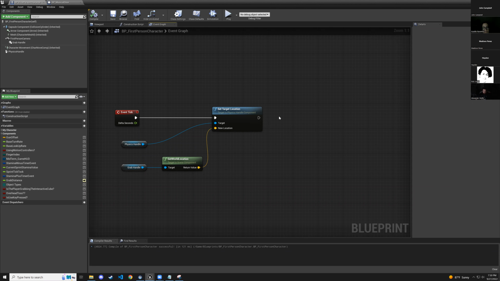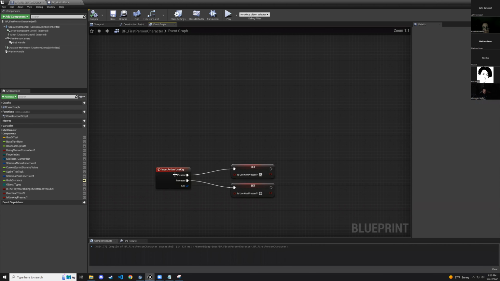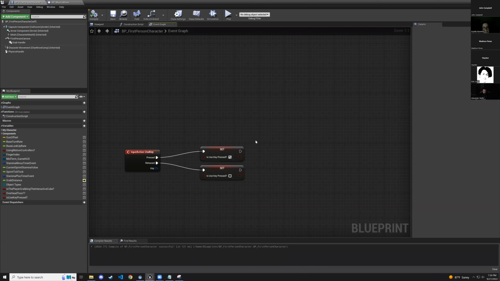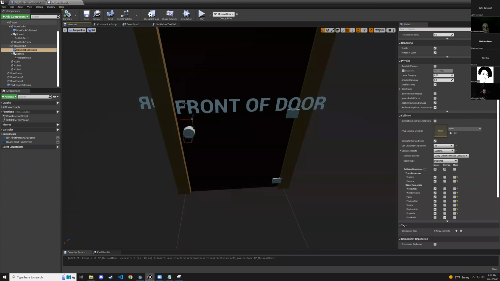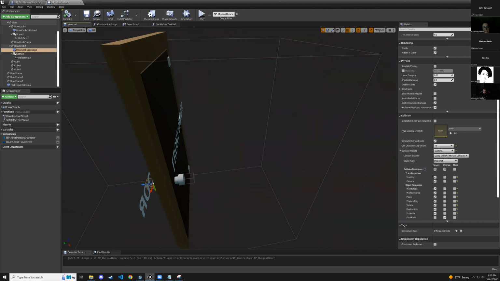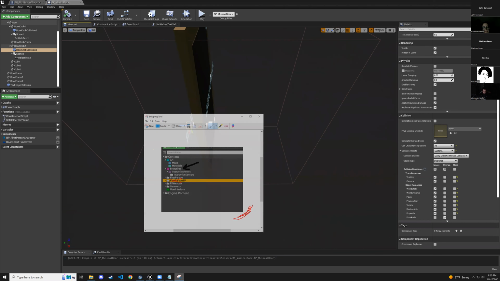The other thing we could do is we could say when they press the use key, then we start line tracing, right? So they're holding down the use key. Are they looking at the door at the same time? As I'm thinking about that though, maybe it'd be better to do the event tick. There could be chances where the player is looking at the door, or you know what I mean? Let's see, so what I mean by that. If I have the door image here to the side, let me take a screenshot here.